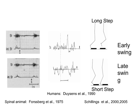Again, making sure that in the early swing phase, when you are about to flex the limb, that this flexion is indeed occurring, and this is the long step strategy, while at the late swing phase, extra flexion now would be a disaster. If you are about to put your foot down, it makes more sense to put the foot down first a little bit and then step over the obstacle, and that is the short step strategy, as I explained earlier.